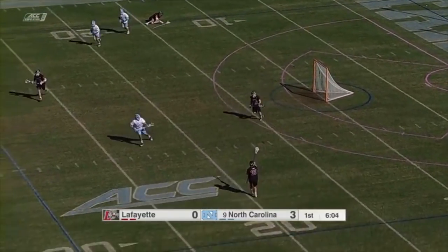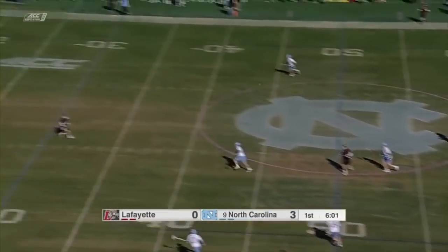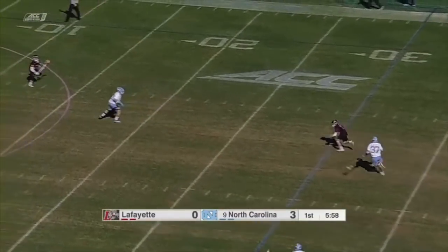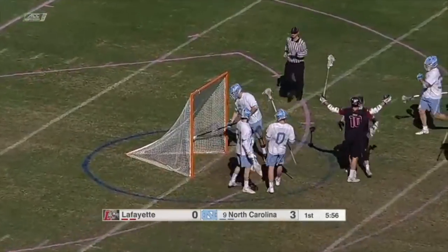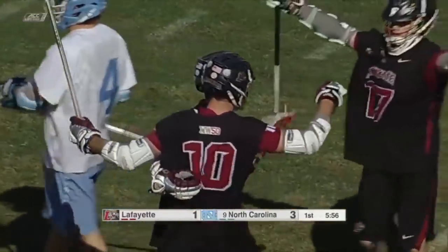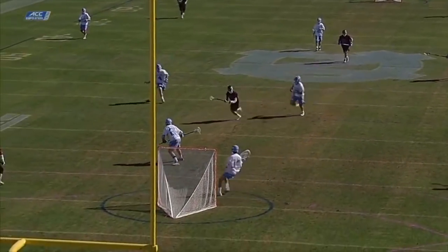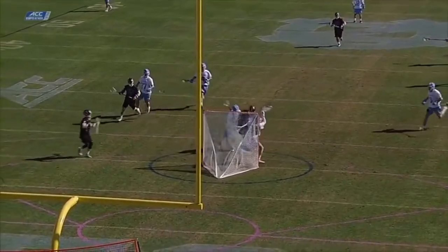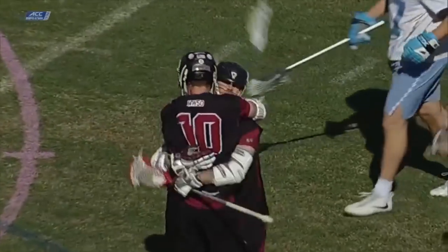North Carolina right now dominating the play in the middle of the field, making it very difficult for Lafayette to get forward unless they use these long passes. There's the outlet and a shot and a goal by Lafayette. Robbie Garavente found a way to get it down the field quickly and got the goal. And that was a goal that they really needed. 3-0 lead for North Carolina — finally the numbers work in favor for Lafayette, and they're able to beat the freshman keeper. Impressive play.